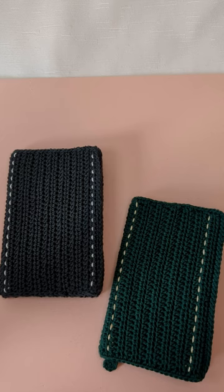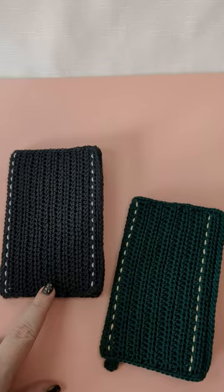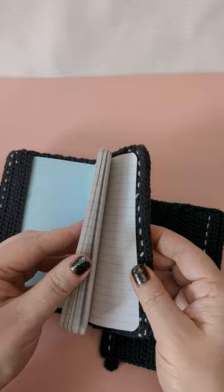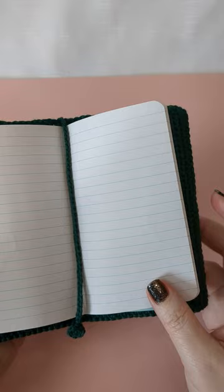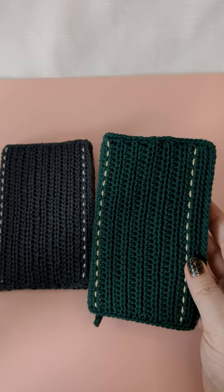And for today's project, I'm going to teach you how to make these crochet book covers. They're so cute. You can use them with any little small book that you get at the dollar store or a stationery store. And they're really simple to make for a beginner. This one even has a little bookmark built into it. You can make it on a bigger scale for a bigger notebook or keep it small for these pocket journals. So let me show you the materials you're going to need to make this project.